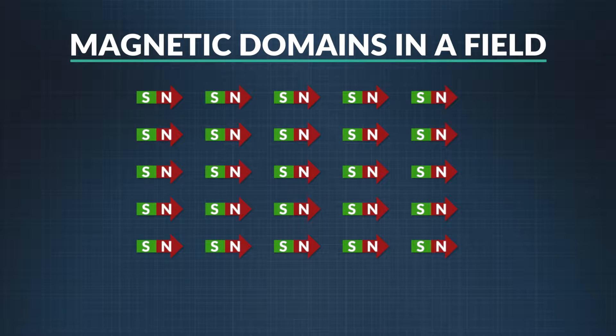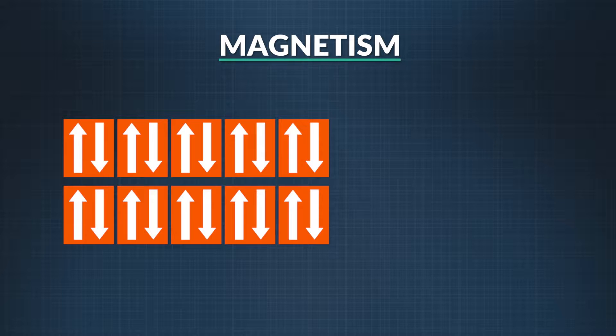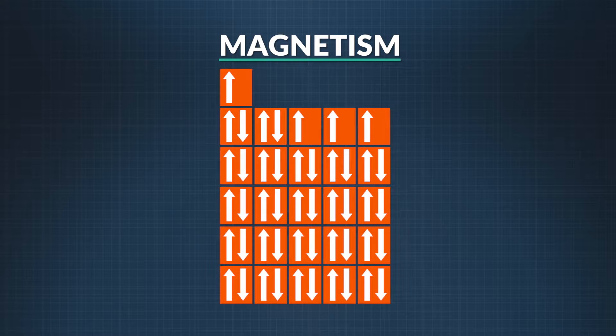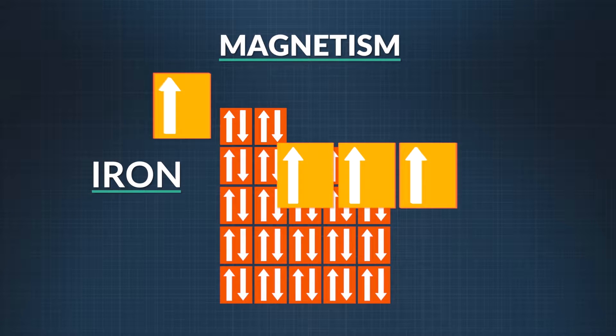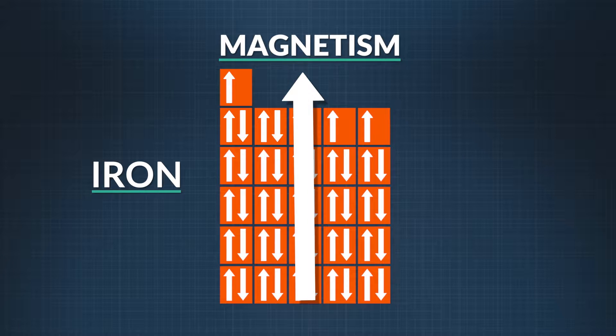So, why isn't everything magnetic? Most electrons in an atom exist in pairs that spin in opposite directions, so the magnetic effect of one electron in a pair cancels out the effect of its partner. But if an atom has some unpaired electrons — iron atoms have four — these produce magnetic fields that line up with one another and turn the whole atom into a mini-magnet. In other words, when you put a material like iron in a magnetic field, the electrons change their spin and align with the magnetic field. Now, magnets can affect other materials in another way — they can make a temporary magnet out of certain kinds of unmagnetized materials.